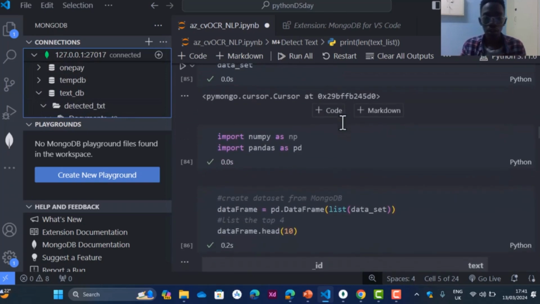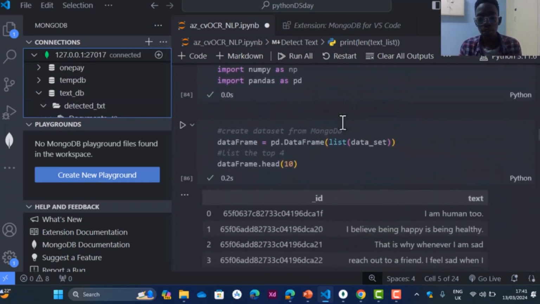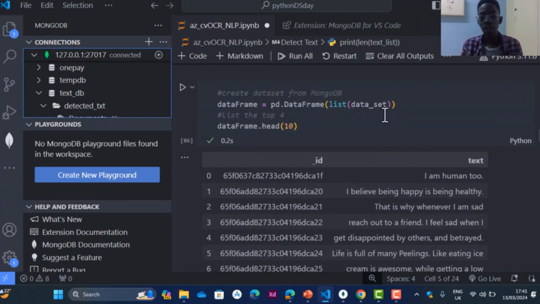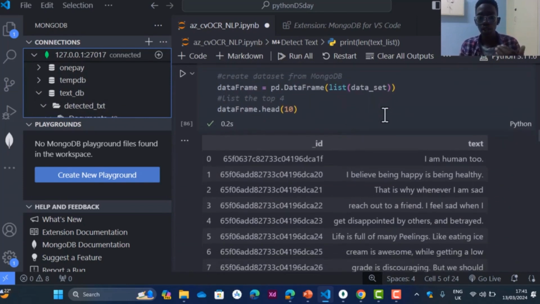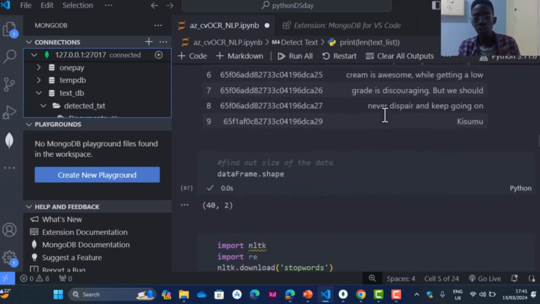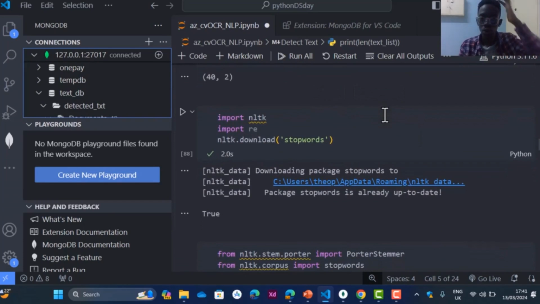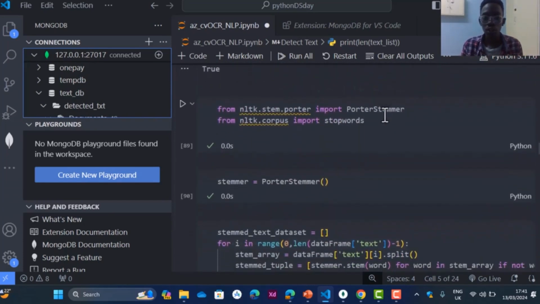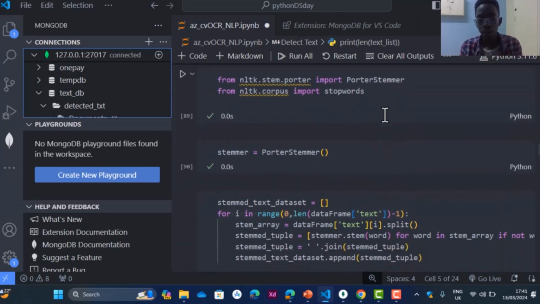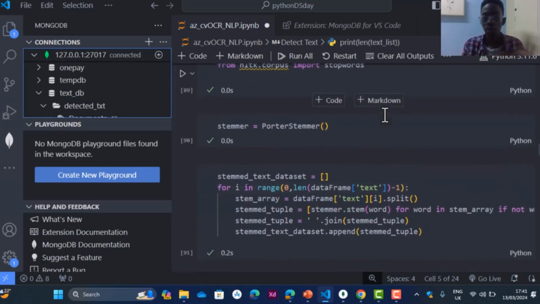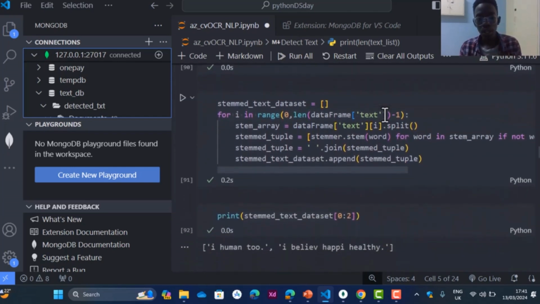So I'm going to go ahead and import NumPy and pandas and get the data frame and put the data set into this, and get all this data that we have in our database. We are going to import NLTK, the Natural Language Toolkit for Python, and use it here to create a stemmer, import the stemmer and the corpus that helps us identify stop words, and go ahead and append this stemmed text dataset items into the list that we have.